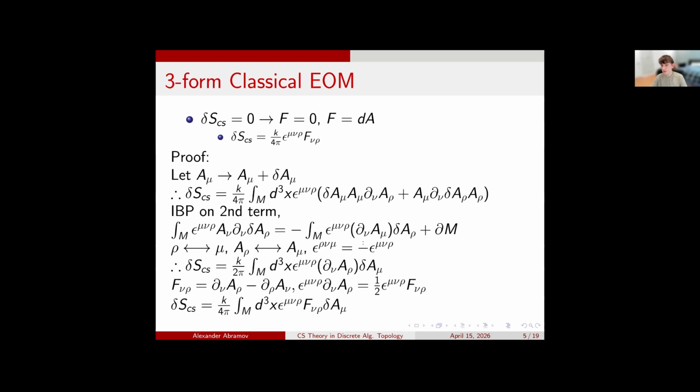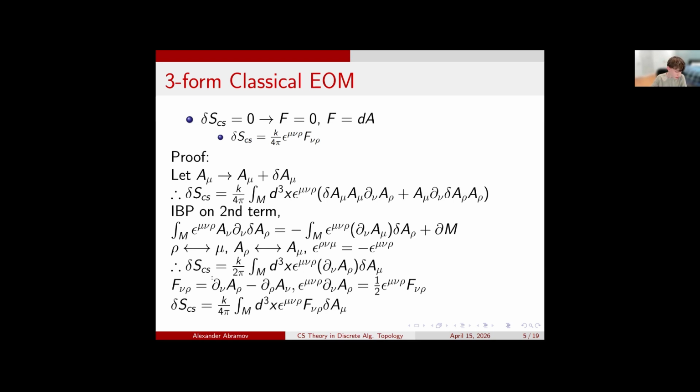But now there's kind of a problem because we're defining our gauge field with respect to a different index than our first term. So what we're going to do is a variable reassignment between rho and mu. This also implies a swap between the gauge fields rho and mu, and a swap between the Levi-Civita indexing in rho and mu. But that's actually pretty easy to solve. All we need to do is one permutation, and then we have the same Levi-Civita, just negated, because it's an odd permutation.